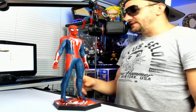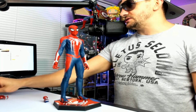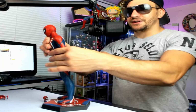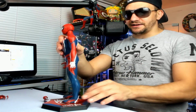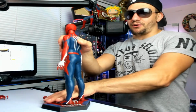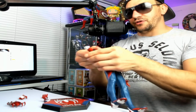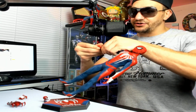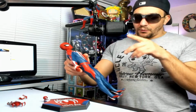Let's try out some of these hands that hold some of these accessories. If you don't want to have this thing wrinkled, you have to do one of these poses, like he's just got out of, he's walking down in that one part of the mall. These little wrist pegs are just going to cover up that little gap that they had. So that was a pretty smart idea what they have there with it. So that's nice.